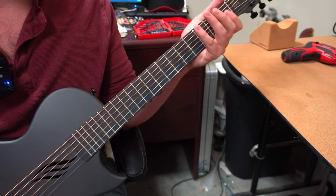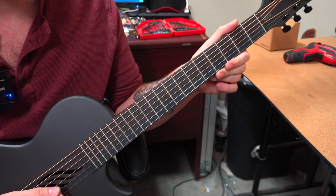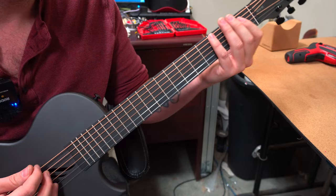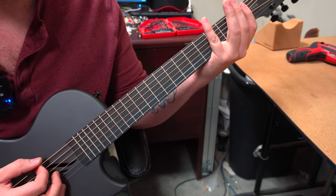All right, so during the fret rocking, there were a few slightly high spots, but not enough to really be concerned about. So now let's just check to make sure that there's no buzz anywhere on this guitar. This is after we've done our setup and lowered the saddle.